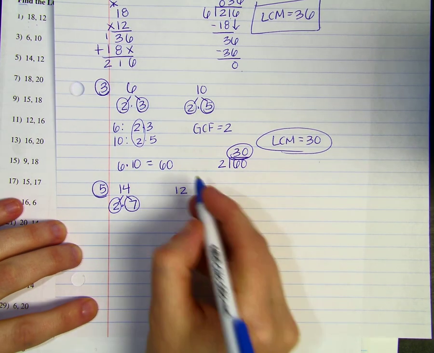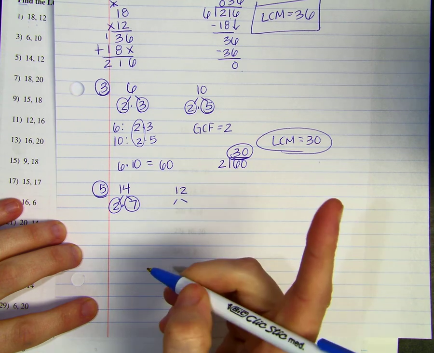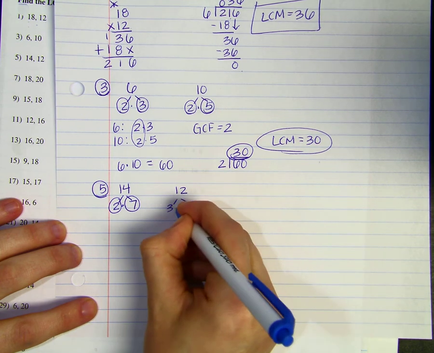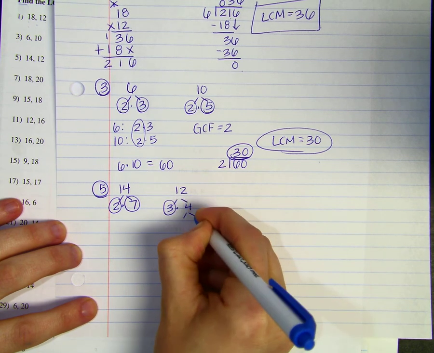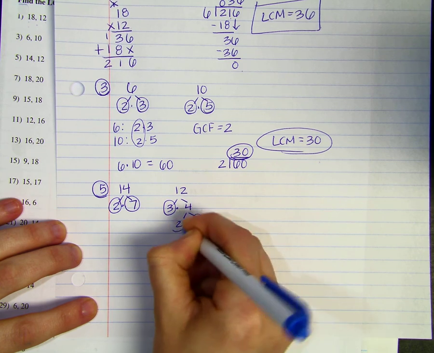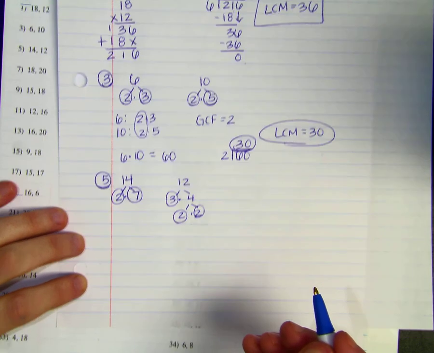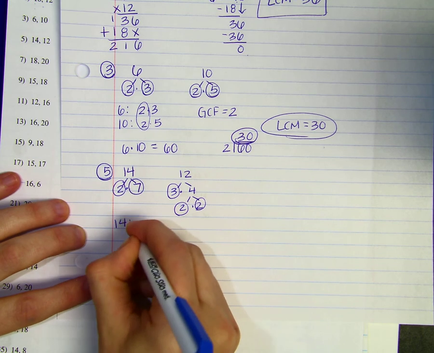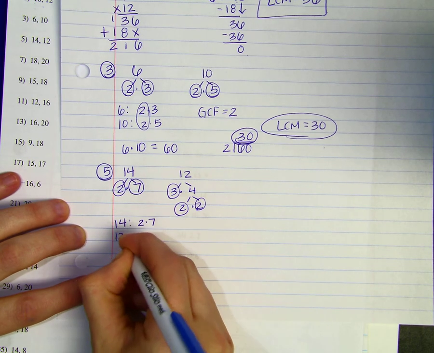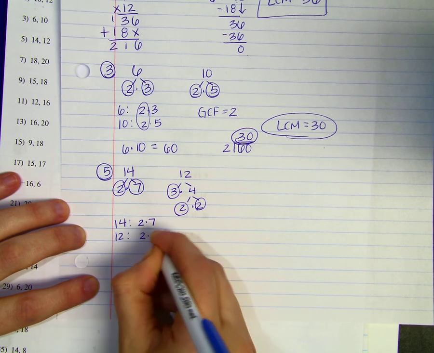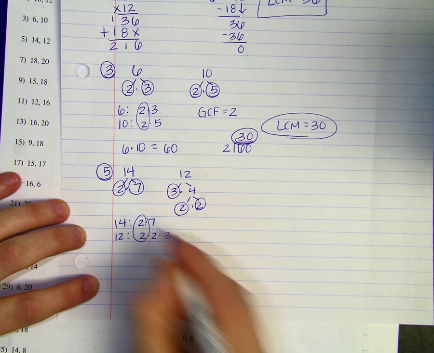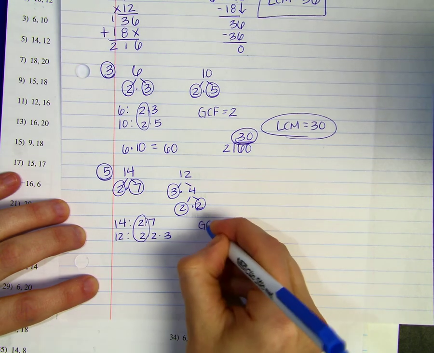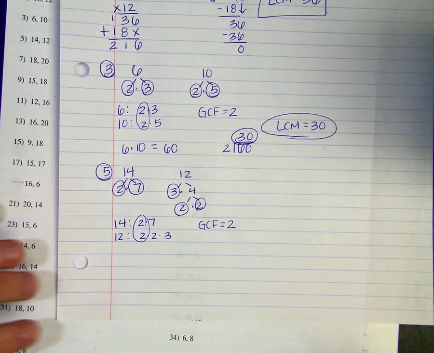And we'll do the prime factorization of 12, which we actually did in a previous problem. We did that in number 1. So I'm just going to very quickly copy that work down from number 1. Again, I'm finding the greatest common factor, GCF, of 14 and 12. We see that the GCF of these two numbers is going to be 2.